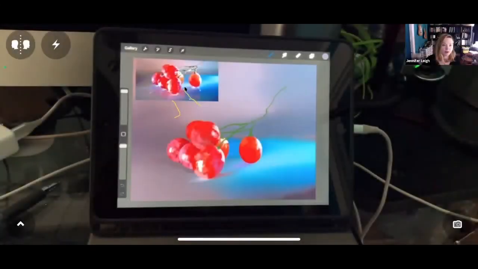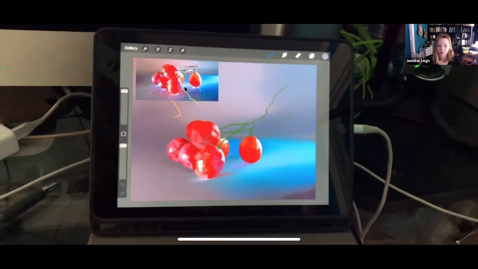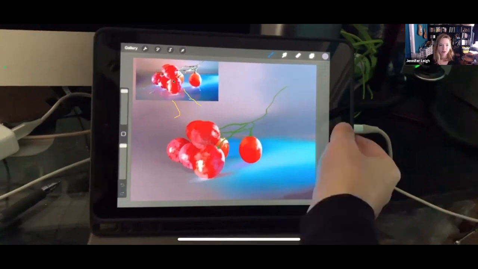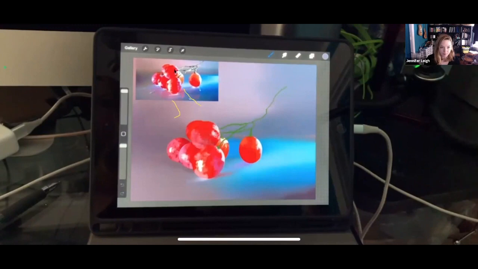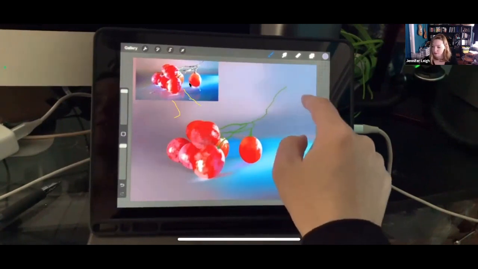The first thing we're going to do is, this piece that you're looking at right here, you can see this was a photo of grapes that I was allowed to use from a lovely photographer friend. And this right here is the grapes that I emulated from this picture. So in here, I'm going to try to go slow because I'm on a little bit of a delay.